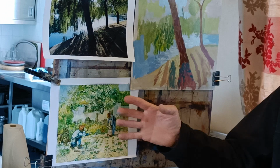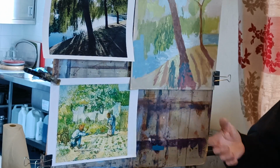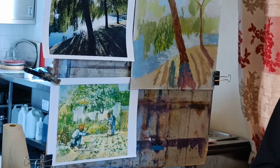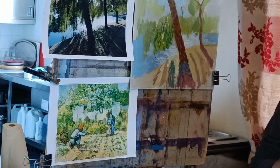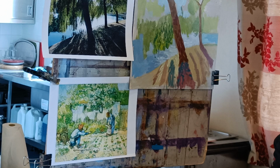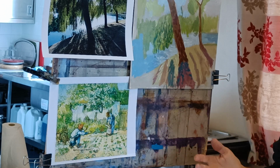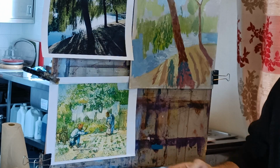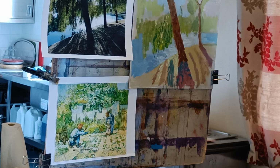One thing that occurred to me was that there are really quite bright colours, and when Van Gogh and the Impressionists were painting, it was a time when new colours came on the market. Traditionally artists had made their own colours, but new synthetic colours came about. I know that some of the colours, particularly some of the yellows that he used, have faded over time. He used a yellow called chrome yellow, which is quite a poisonous yellow, as are cadmium yellows. So those brown-looking sunflowers that we've got in the National Gallery would have looked a lot yellower originally. It also occurred to me when I was painting how vivid these greens are, and that would probably be why new colours came about.